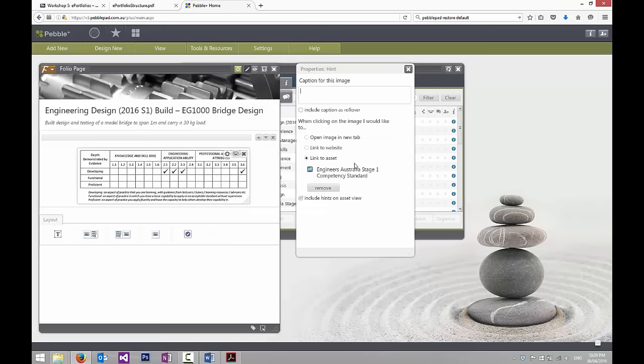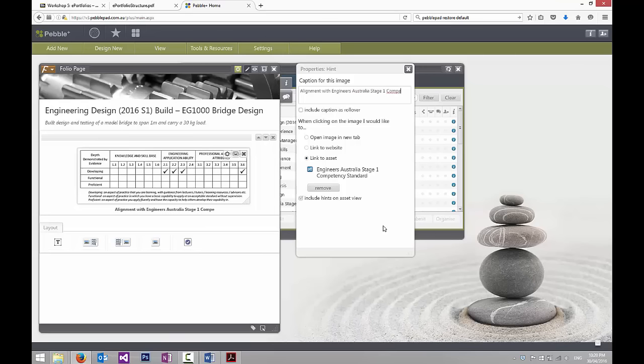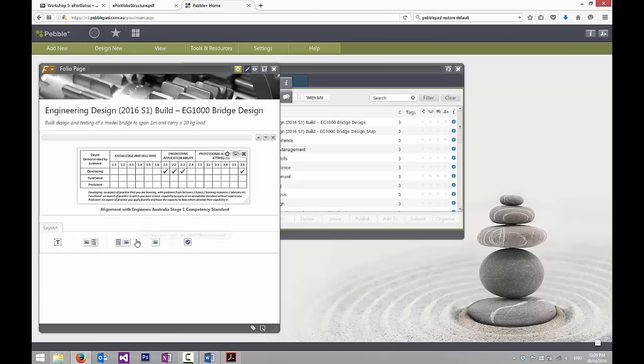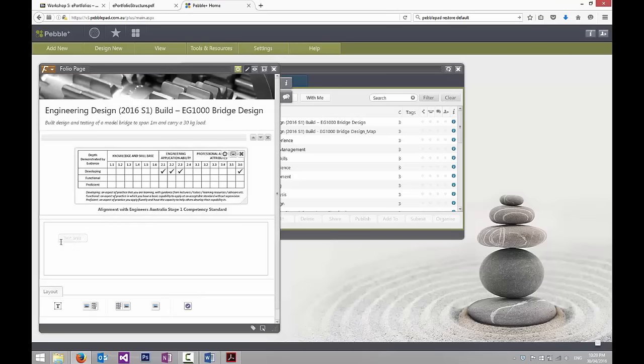And we'll also give it the same caption for each one, which is alignment with Engineers Australia Stage 1 Competency Standard. Beautiful. Done. Okay. Save. Now we are going to create a text field.